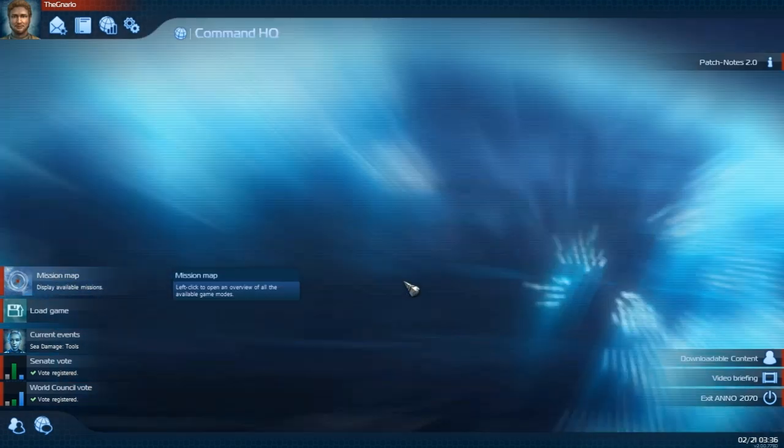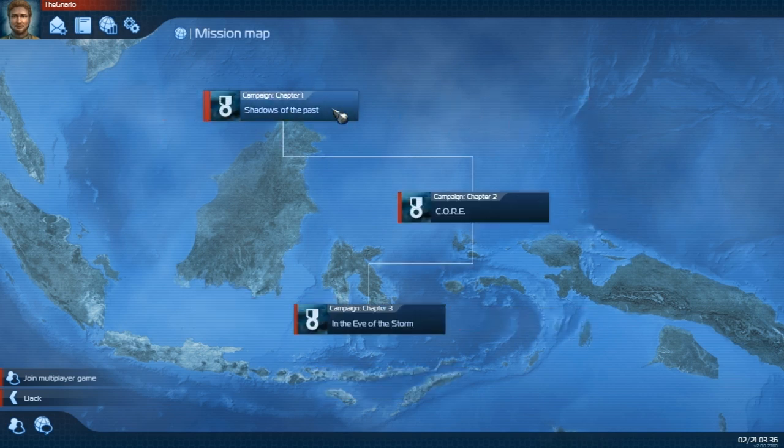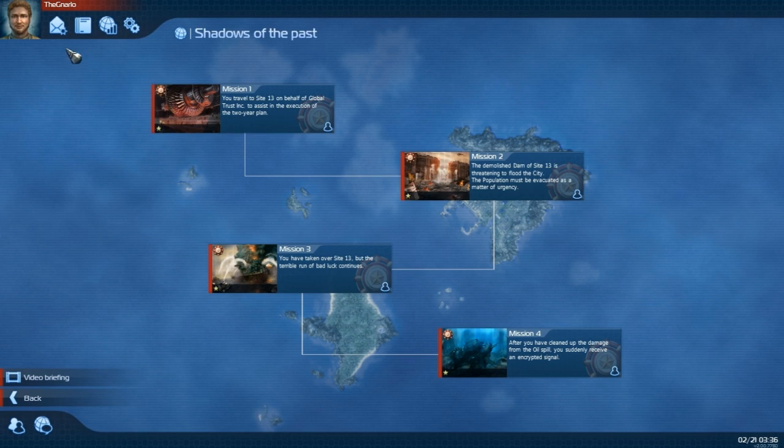Mission map, this right here is your various scenarios, just like this is the continuous game. This is sandbox mode. You click on that, you choose how big a world you want, how many other AI players you want, whether you want it to be multiplayer or not. This right here is the main campaign. This is like the tutorial. It's divided into 3 different chapters, and each one of these chapters, this has got, I think, 4 missions in it. This has 3 missions. It's actually 4 missions, okay? As you see, I've completed all of them.